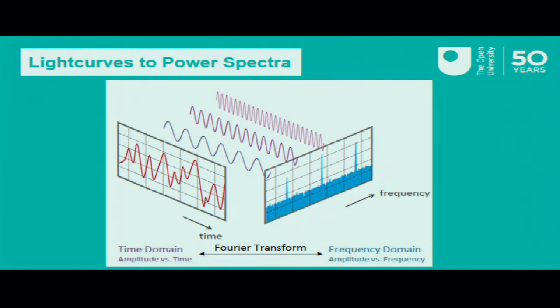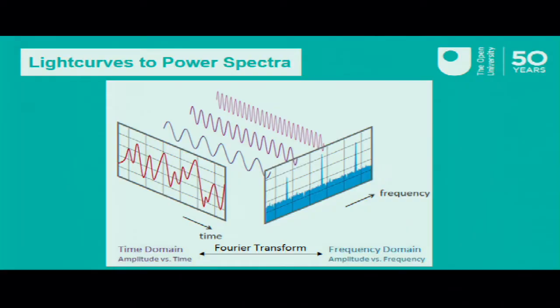But one way of displaying that information in those 3 purple traces is as shown on the right in what we call a power spectrum. This is a plot of amplitude against frequency. So each one of those 3 signals that form the red light curve has its own characteristic frequency, so we get 3 spikes in this power spectrum. And if we look at the data in that representation, we can say, yes, that light curve contains variations at those 3 particular frequencies, those 3 particular periods of variation.